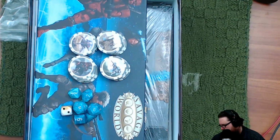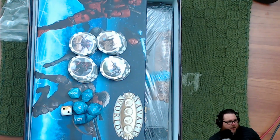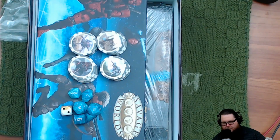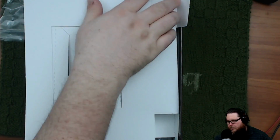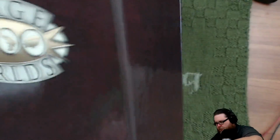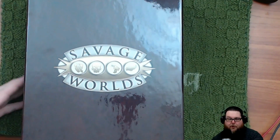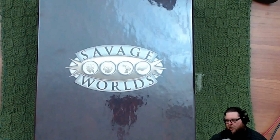That's a hell of a box set, guys. I'm totally happy with that. Plus the box itself is of a high quality. The box itself is better than the Numenera box. In fact, the Numenera boxes were so bad they sent out new boxes to everybody because they were falling apart. And I love this because I can put my Savage Worlds stuff in here and take it to a game. Of course, I'll never get to play a game around the table unless I go to a senior center and hold them hostage.